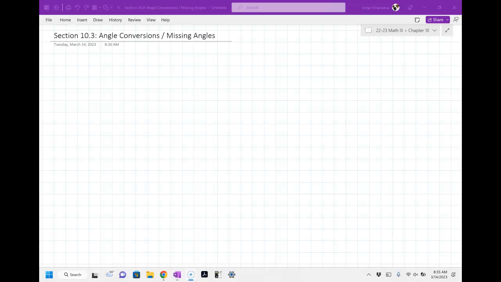Here, it's not as intense, but still, SOHCAHTOA, right? Know that. Understand what it represents so that you can do your work, okay? So, angle conversion. So here we go. This is, I would say, the easier part of the lesson.